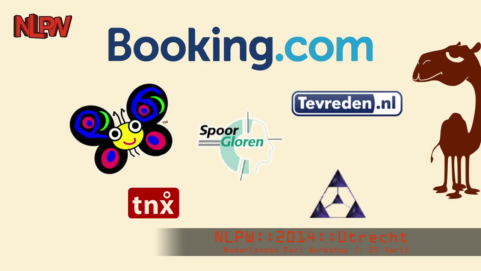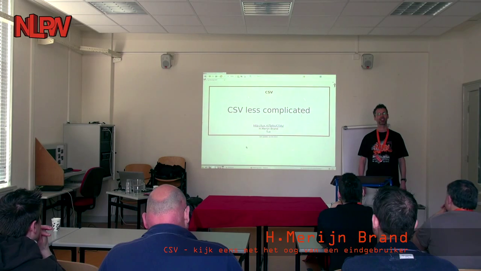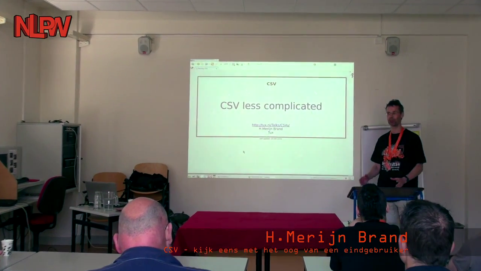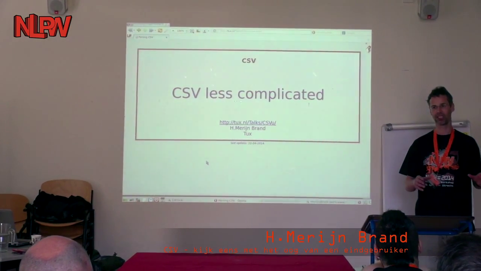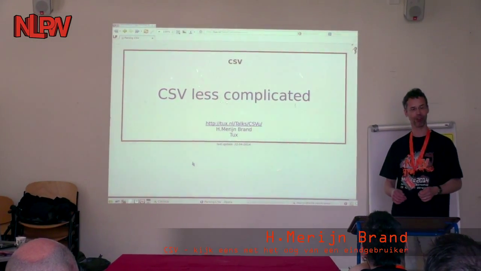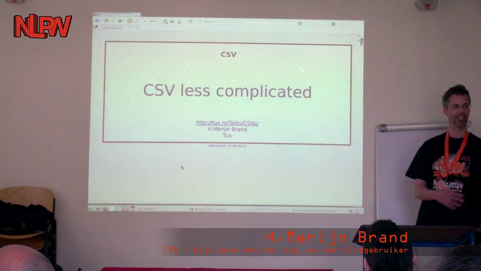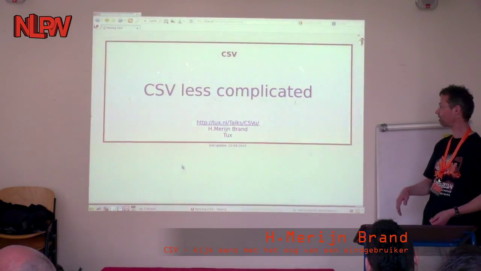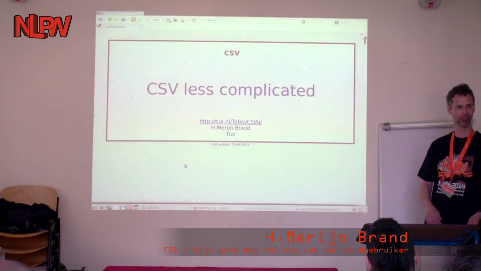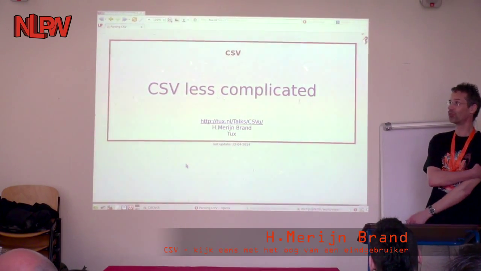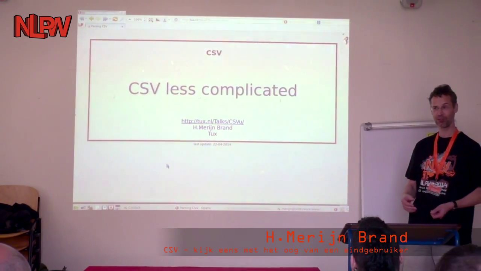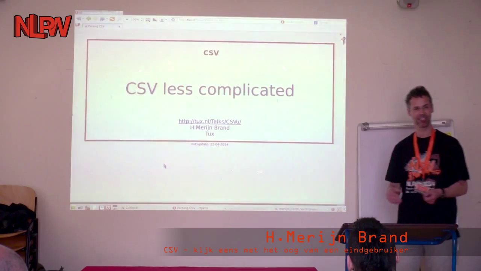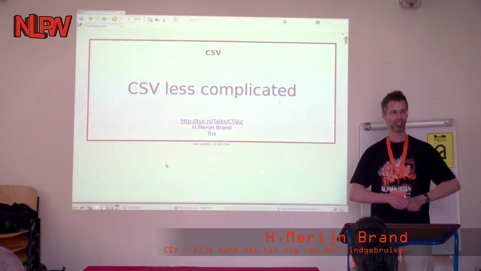A talk inspired by work that got inspired by people that have problems with the old CSV approach. When I took over CSV XS, which is a module that is a state machine and parses CSV the right way, it already had an API. There is another talk about APIs later by someone else, which I will also follow because I love to know more about APIs. And the API is object-oriented, and CSV is seen by most people as a simple format. We just have to deal with this.